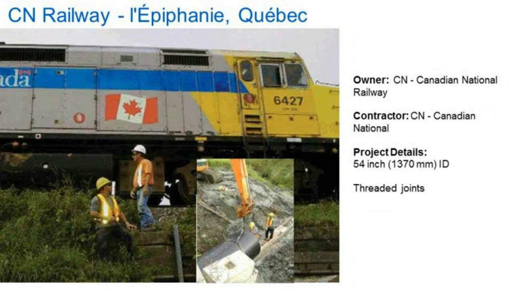And here's a very important project. This is Canadian National Railway. If anybody knows about railroads, they're very, very difficult and very conscientious about trying to shut the rails down. It is very difficult to do that because of the length of rail. It has to be shut down at the time, even for a small section. It just backs up. They were able to maintain productivity of the railroad while using a culvert liner on the 54-inch here with threaded joints.